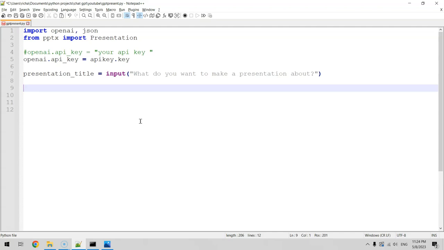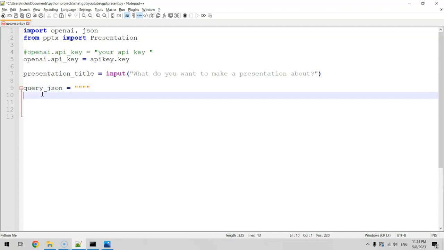Now, when we're doing an API call to the ChatGPT API, we want to send the data and receive the data in a structured manner. And the way that we do this is we use a structure called JSON, which is a really good structure, maps really well onto the Python structures. And it just gives us a nice, easy way to represent the data that we're going to send and then handle the data that we receive. So we're going to create a JSON structure here.